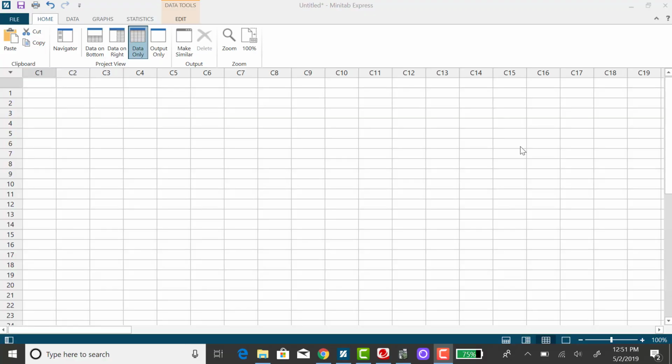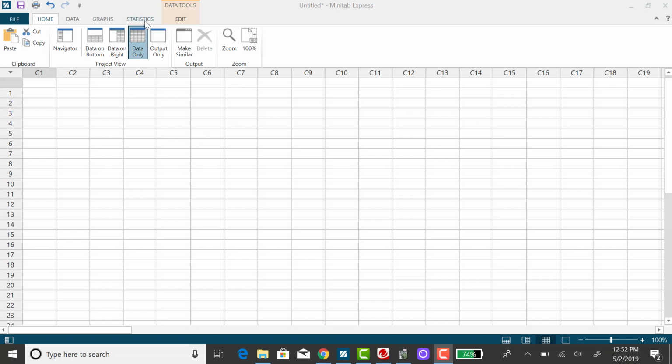I would like to use Minitab Express to find cumulative probabilities or areas to the left of a z-score. So I want to find the probability that z is less than 0.70, less than 1.67, less than negative 2.83, and less than negative 0.18. I've done these examples before using the TI-84. Now I want to take a look at how to get these using Minitab Express.